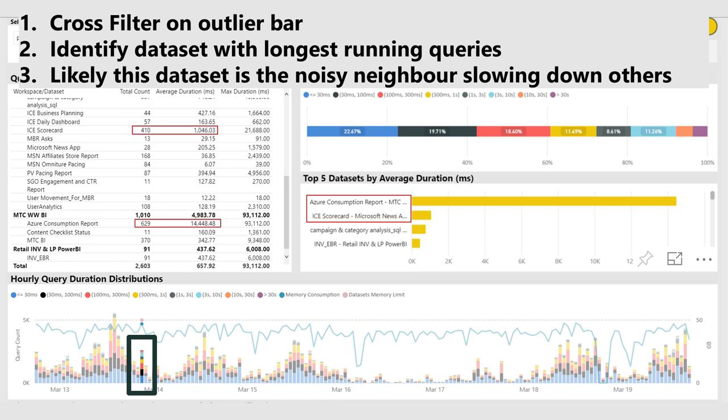It will still not allow you to say who viewed the queries that took the longest. It will just tell you who viewed that report, and you could identify the department or the set of users that may have caused that traffic.